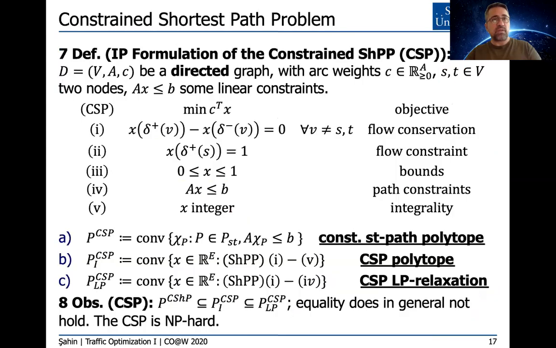Therefore, in practice, the shortest path problem may not be as simple as that of the public transit passenger. There are usually additional restrictions that are reflected as constraints in the models, which introduces a new class of problems known as constrained shortest path problems. In general, this class of problems is not necessarily as easy as the simple shortest path problem. It is NP-hard, and the LP relaxation will not help solving the IP problem. Even for the supposedly easier special case on an acyclic graph with non-negative costs, the problem is still NP-hard.